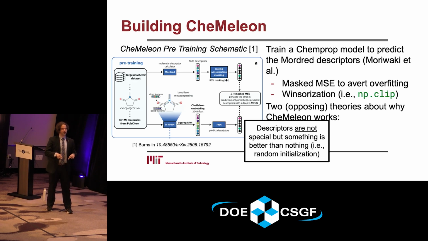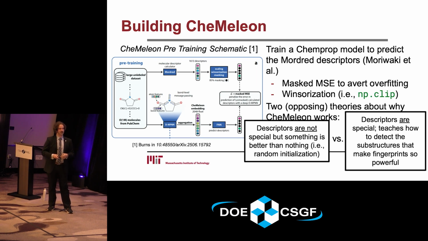Now, I won't dig deeply into the theoretical part about why this works as much as why we did it in the first place. The devil on your shoulder says that the descriptors that we chose really are not special at all. It's just better than a random initialization, so it's not particularly creative to do this, but it helps. The angel on your shoulder says, nice job. These descriptors are teaching it things like graph navigation, parameterized graph navigation, aggregation, things like that. So there is something more unique to it.